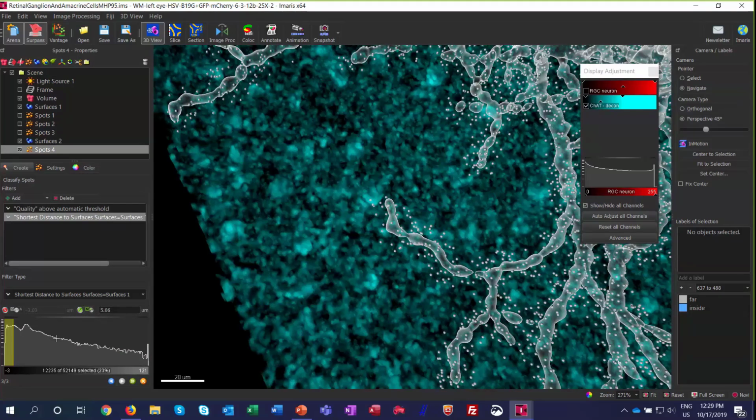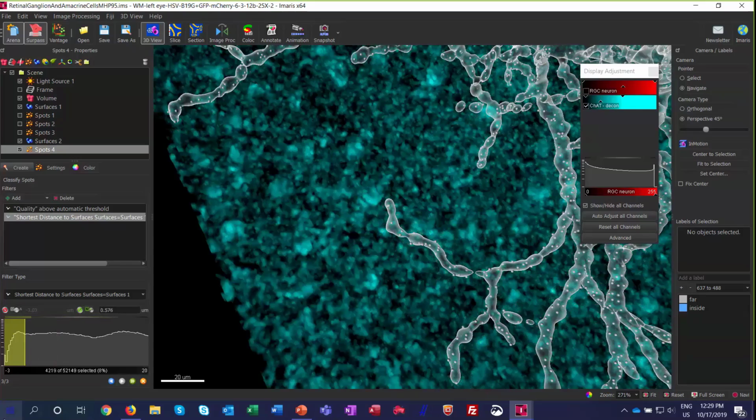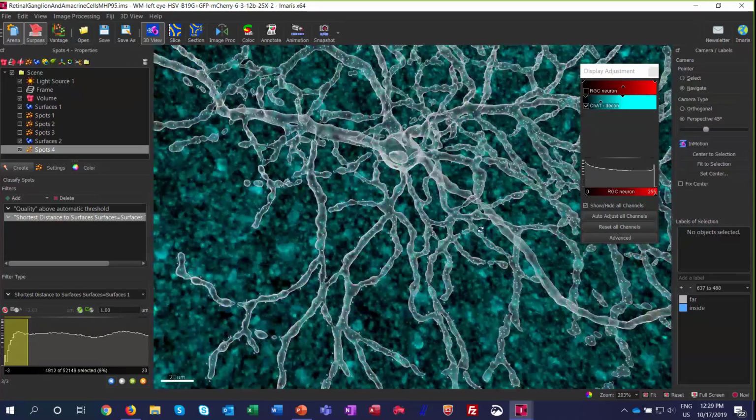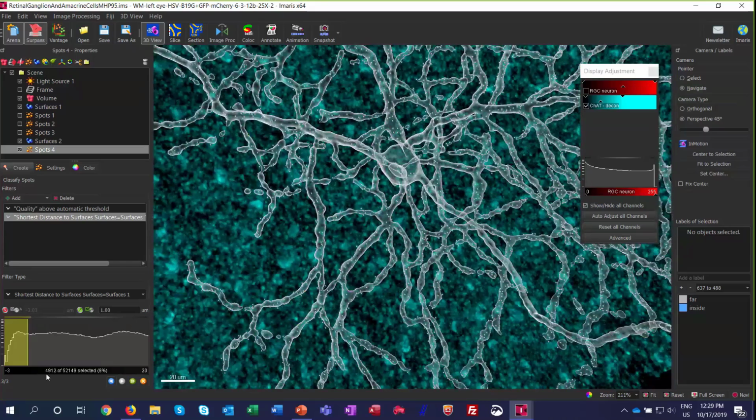One thing I want to point out, I sort of inadvertently did it a second ago, is that you can zoom in to our histograms. So you could say, oh, there's a little bump there, and I could set my threshold right on the other side of that bump and see that that's at 0.576 microns. Instead, I'm going to move it out. I want it to be at 1, and then I'll just delete. Okay, so now instead of that 52,000 that were initially identified as good spots, now I'm down to 4,900. Okay, so I'm going to go ahead and finish the wizard.